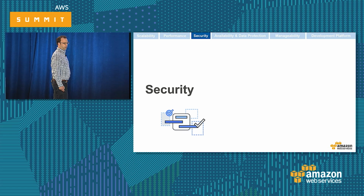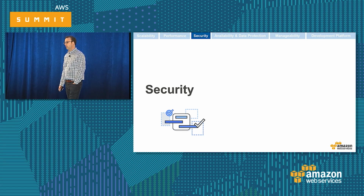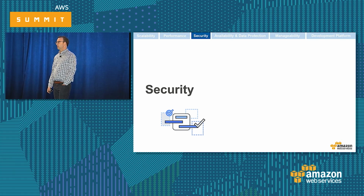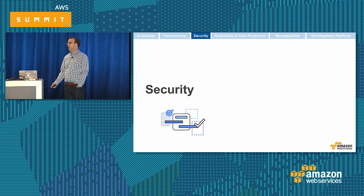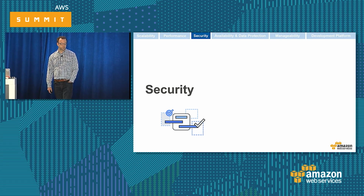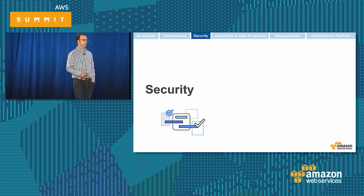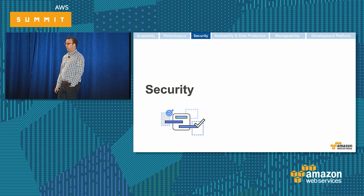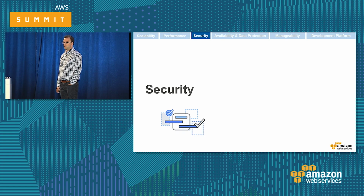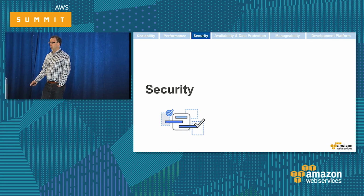You can also do things like ensuring users can read and write to a DynamoDB table, but they can't do more destructive operations like deleting data from the table or dropping a table. And that's really important for mission critical workloads. We have monitoring integration with CloudWatch, so you can make sure you're tracking access patterns to your DynamoDB tables. And then we have integration with CloudTrail for audit log purposes. Then we have a wide range of compliance support: SOC, PCI, FedRAMP, HIPAA, et cetera.